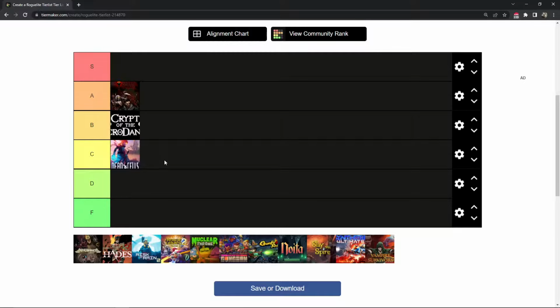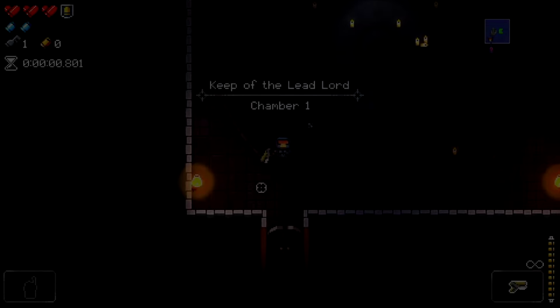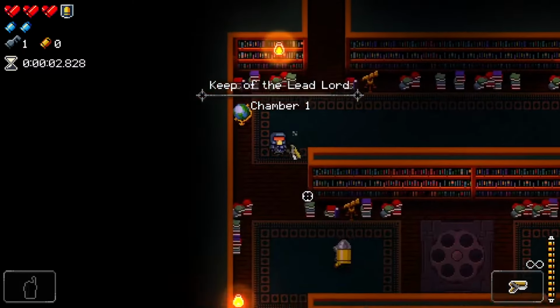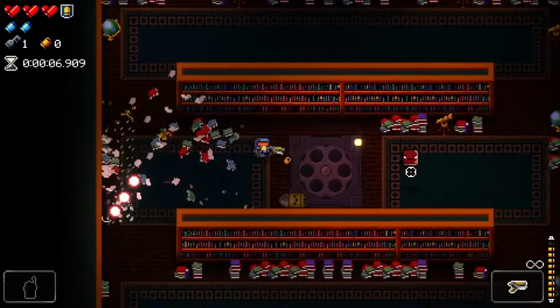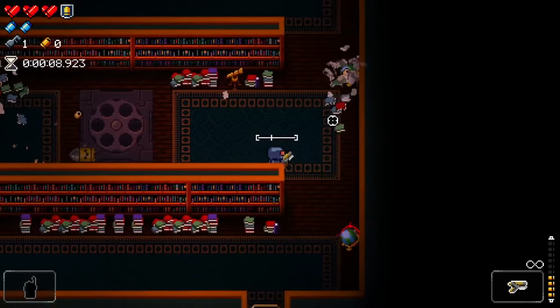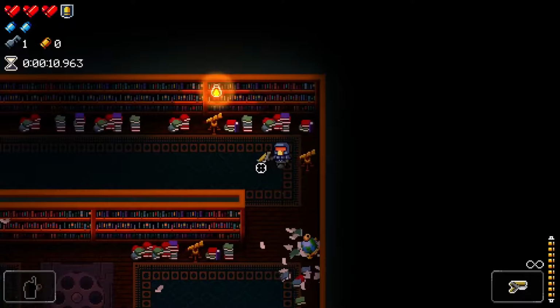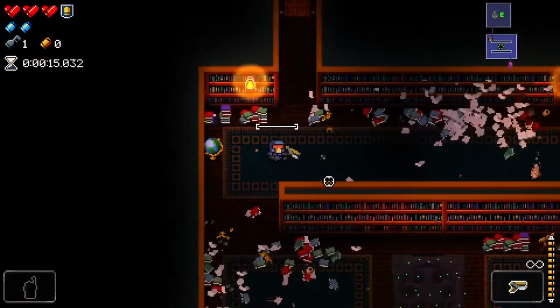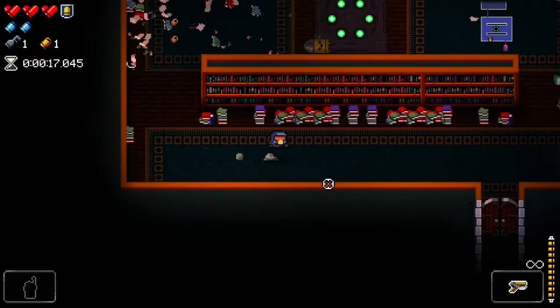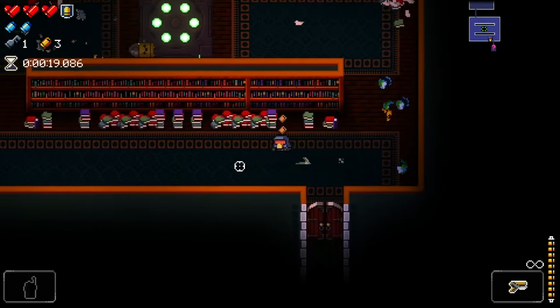Enter the Gungeon is next up on my list. Enter the Gungeon was actually my first roguelite, if you don't count the original Binding of Isaac, which I'm not, because Rebirth is just so much better. So, Enter the Gungeon just has so much content. In terms of items, unlocks, and weapons, it's just a lot of fun to get all these different things.